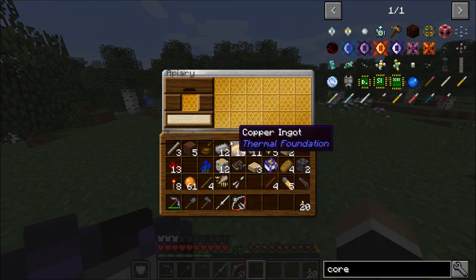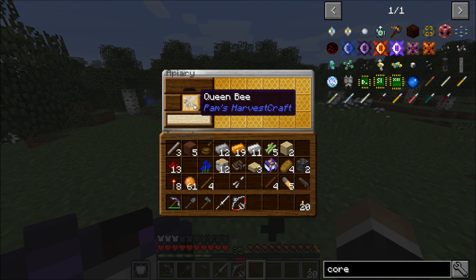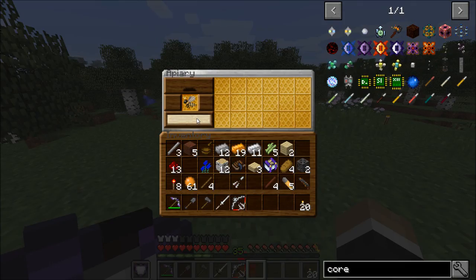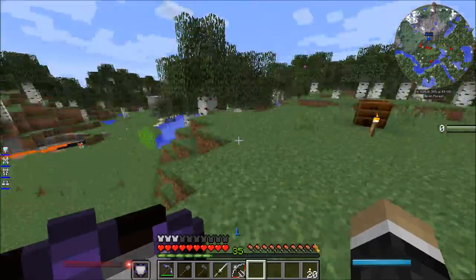I'll just throw it here, right click. I'm betting you're going to do something. I hope. I don't know. I have never done that. So I just created that just to see if there was any purpose to doing that.